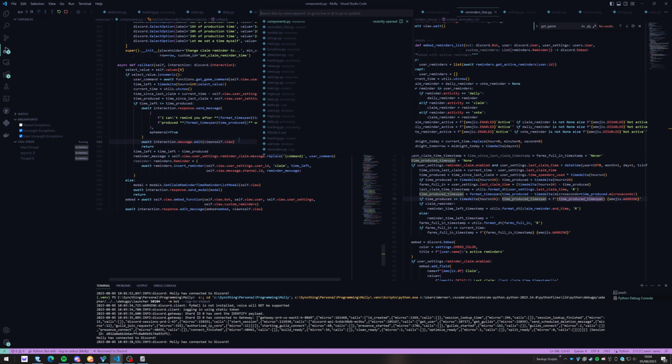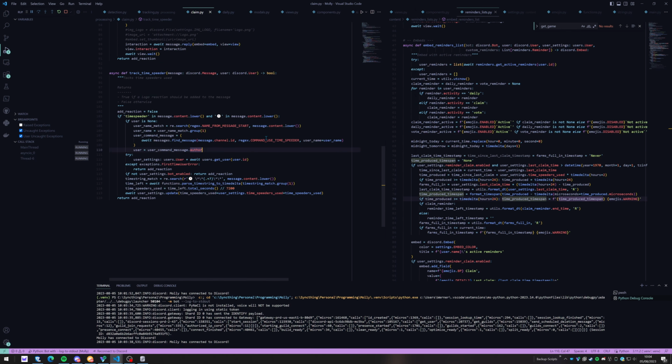Now I need to go back to the time speeders, because this obviously also needs to update the claim reminder if one exists. Let's get it from the database. This updates the time speeders. Okay.